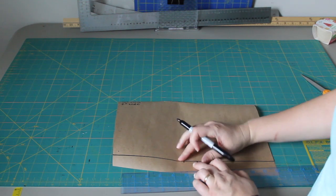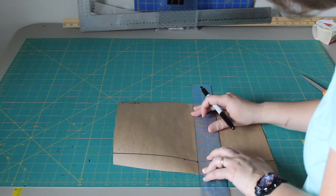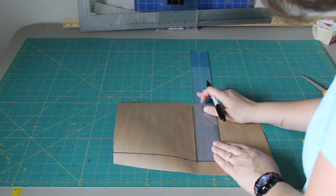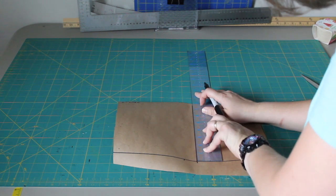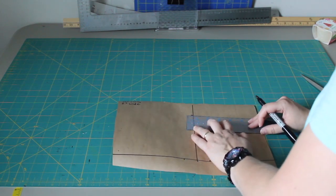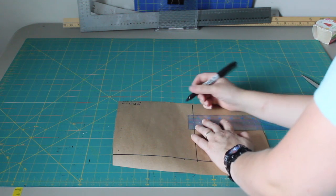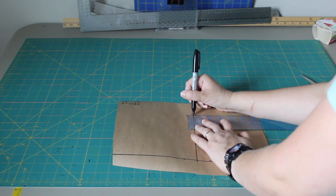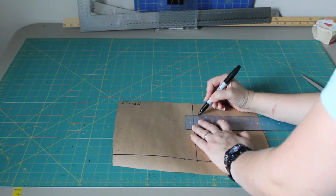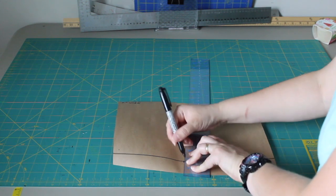This is the widest part — that's going to be at the top of your head — and it gets narrower towards the back of your ears. So I'm going to draw another line; line up the ruler and off of this line I'm going to mark 6 inches. I want to have an inch here on this side: lining up my line at a half inch, from this point to the middle point is a half inch, and from the middle point to the one-inch mark is a half inch — so that's one inch. Now I'm going to line up my marks and draw it out.